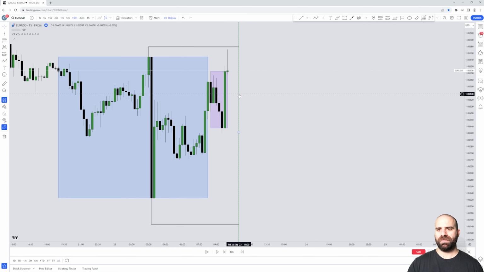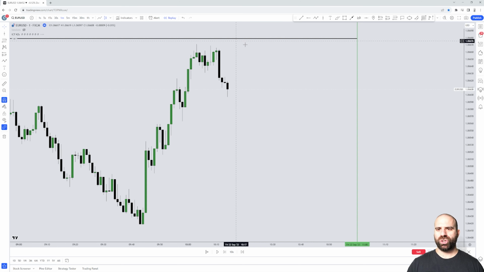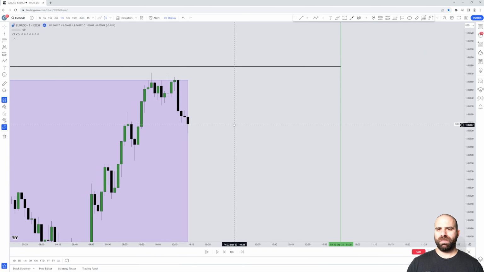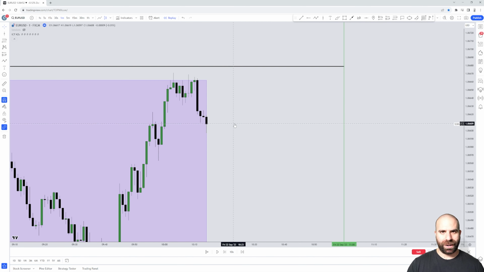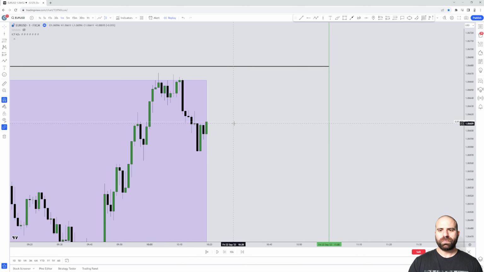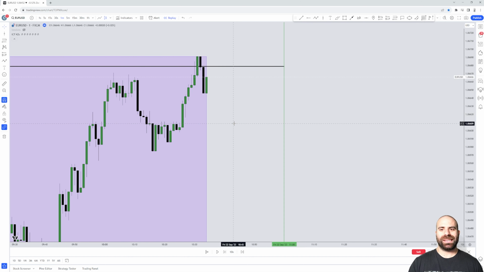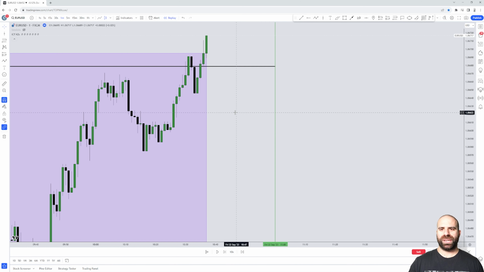Now I'm on the 15-minute, but once we approach either the highest or the lowest points, I'm gonna be going down to the 1 minute. Now, there is one additional rule which we're gonna be seeing with this example right here. And the rule says, two additional rules actually.